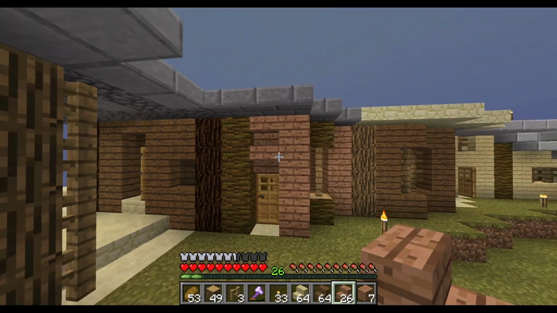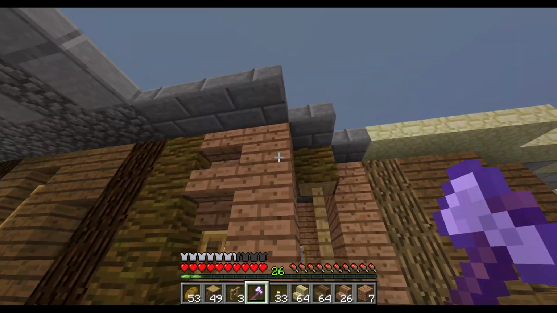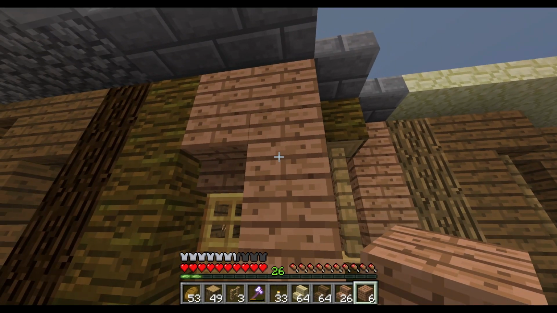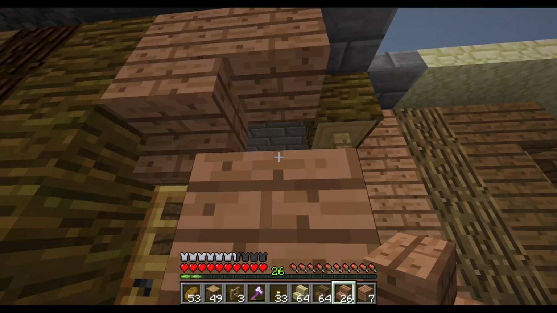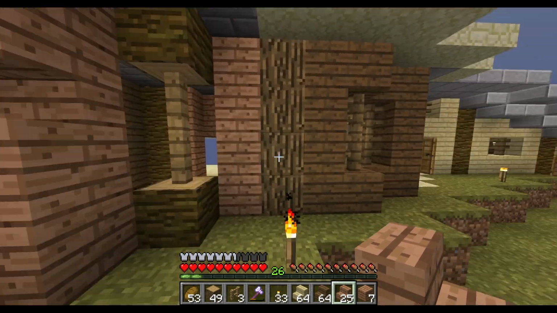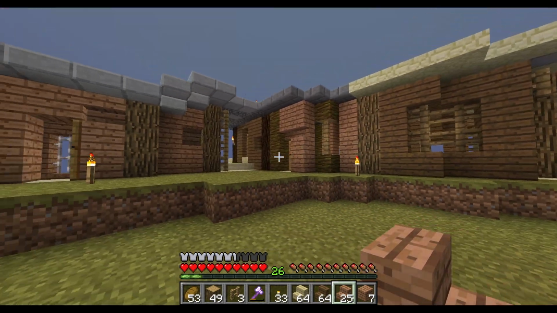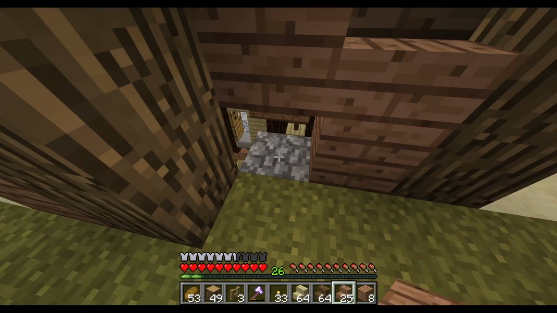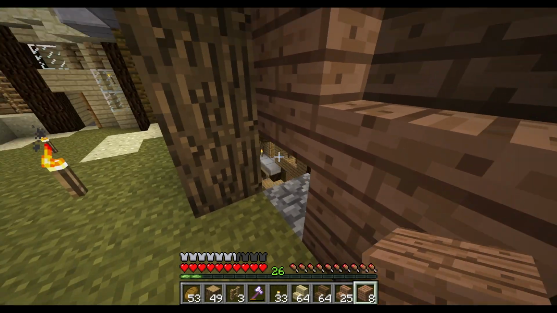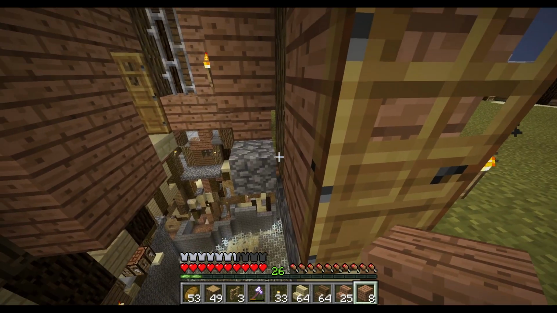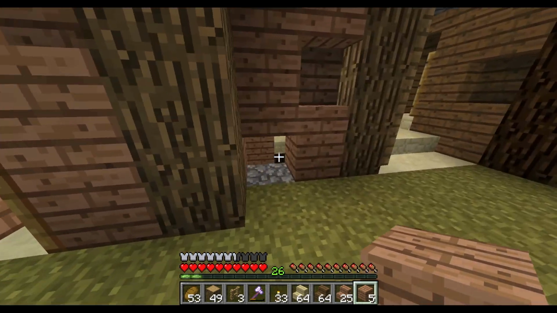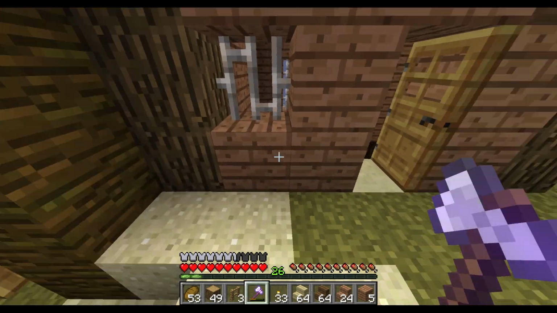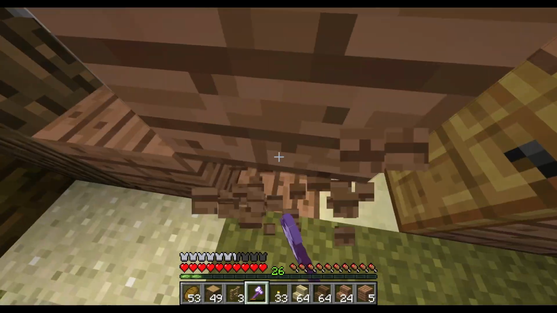I'm going to probably add a window here actually. Nah, that looks pretty good. We'll add that. Yeah, that's fine. This one's pretty much done. There was this one spot that was kind of bland, so I'm like, oh, wait, I can't put a block there. But if I come inside, place a block here, then I can put a block. So as you can see, now there's no longer a hole there. Check and see what way this door opens to make sure I can place a step there without creating a hole into the house.